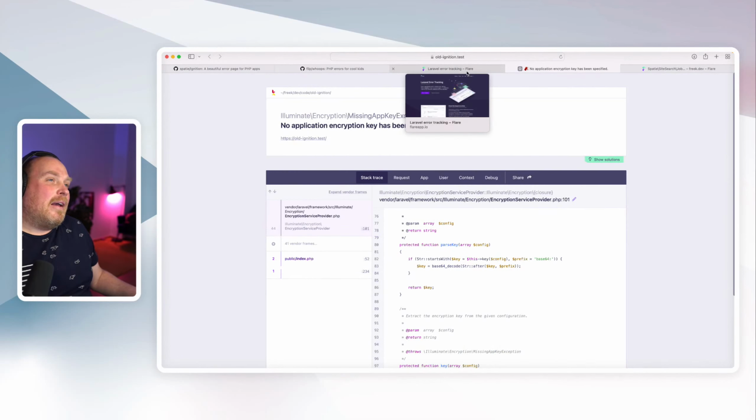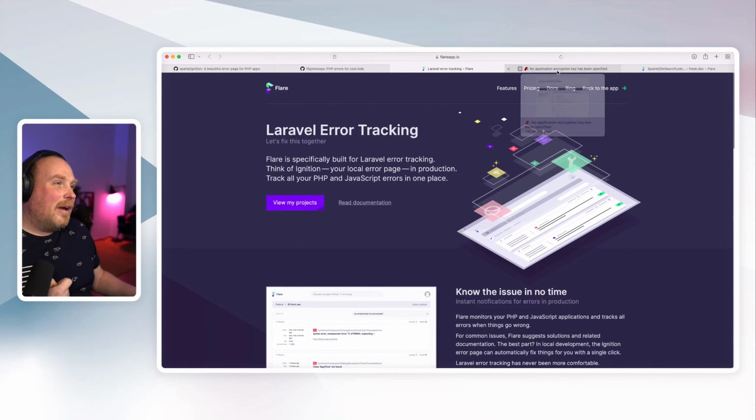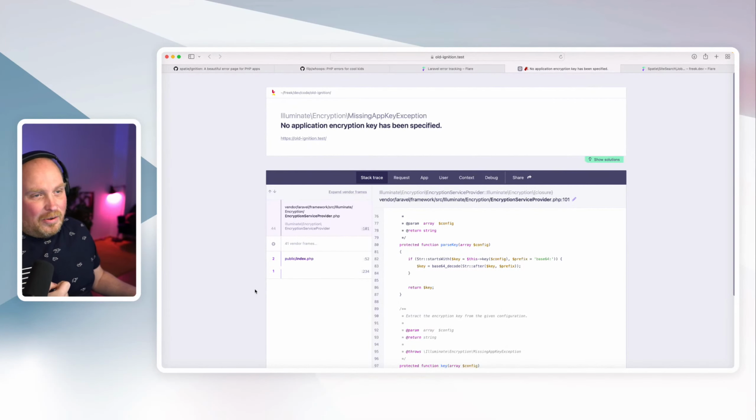And like I said, Flare was launched, I think, 2 or 3 years ago. And there's a universal truth, and that is everything changes. So what is fashionable on the internet changes, what we like in layouts changes, fashion changes. So we thought that it was time to give the whole of Flare a new look. And because we wanted to keep Flare similar with Ignition, we had to redesign the whole of Ignition as well, because we think we can do a better job than what we did 2 or 3 years ago.